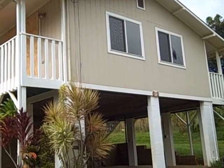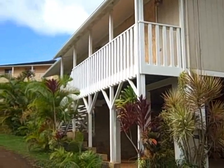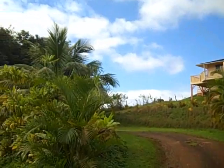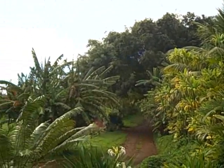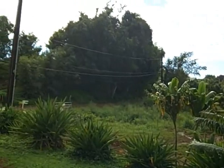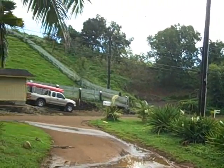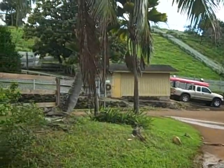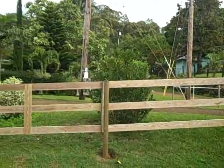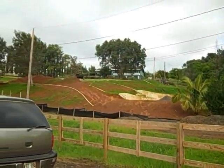This morning I'm previewing 4801 My Road as the latest of the bank-owned or REO offerings that just came on the market this week. Located up country in Kalaheo, this is up above the reservoir — very much a country setting. The road coming up this way is a one-lane road. I would imagine most of the land around here is zoned agricultural, but this one is showing on MLS as being zoned residential and not a CPR. I'd want to double-check that for you. It's a listing from a company in Oahu.